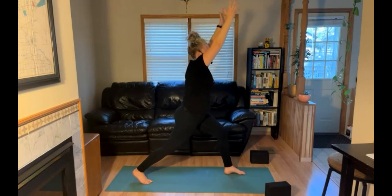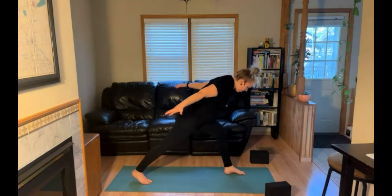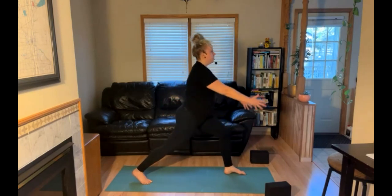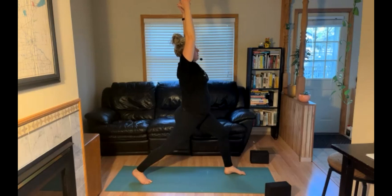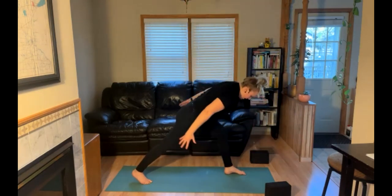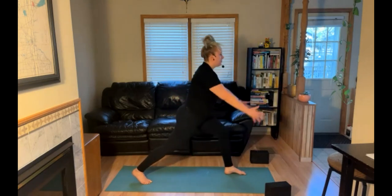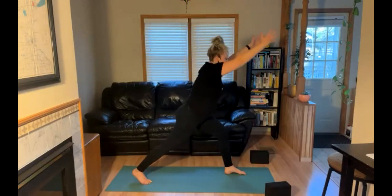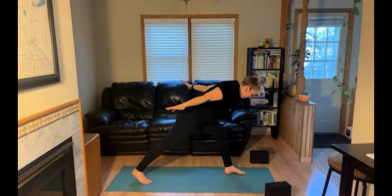Exhale, arrow pose, arms reaching forward, down and back, just like airplane arms, head reaching forward. Inhale, reach the arms down and up. High lunge. Exhale, arrow pose, sweeping the arms down and back. One more time, inhale to rise. Exhale to arrow.